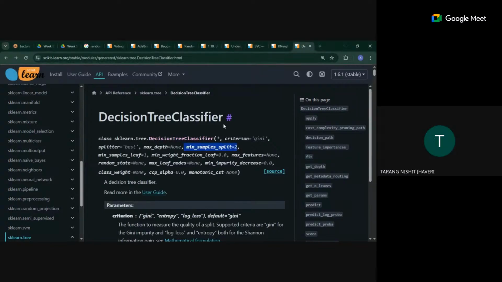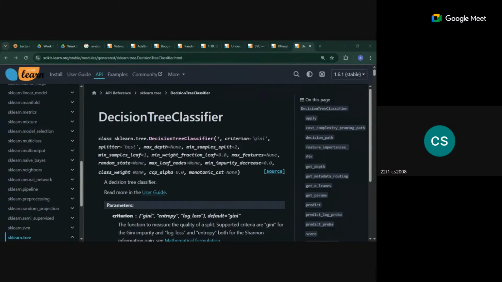Yes, sir, understood. So once again, these things you can experiment. In the live session, I also showed how you can print the tree, like how you can visualize the tree. So you can put minimum sample split as some very high value, like 100, 200 or something. And likewise for minimum samples leaf, you can give a high value. Then when you plot the tree, you'll see that the size of the tree will be very small because you're not allowing it to make splits and grow further. Likewise, as you keep reducing this value towards values like 2 here or 1 here, then you'll see that your tree is going to grow longer.